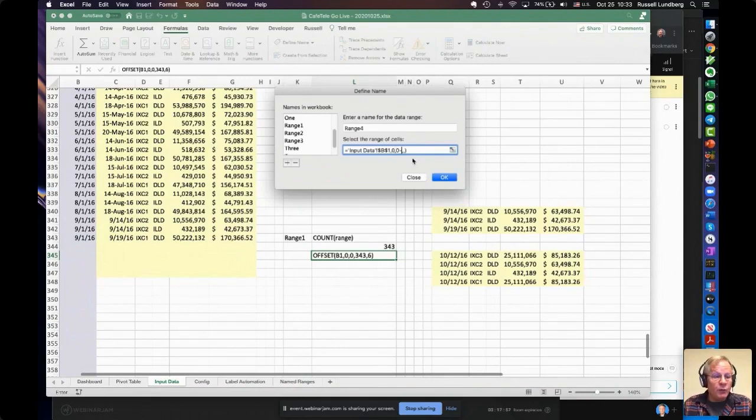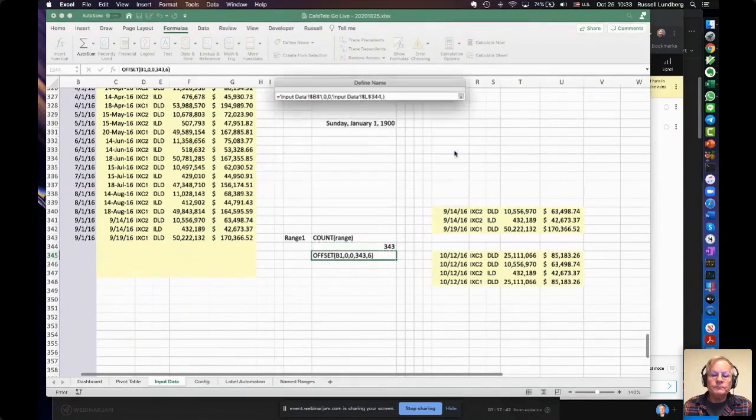Again, I don't want to offset from the starting point. We're starting at B1. And then here, I'm going to use that value, right? 343. And then the number of columns I said was 6. So that's my new range.